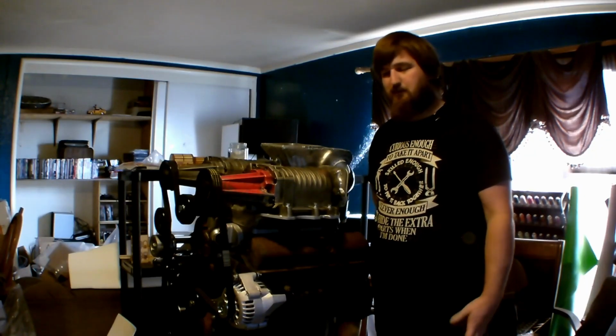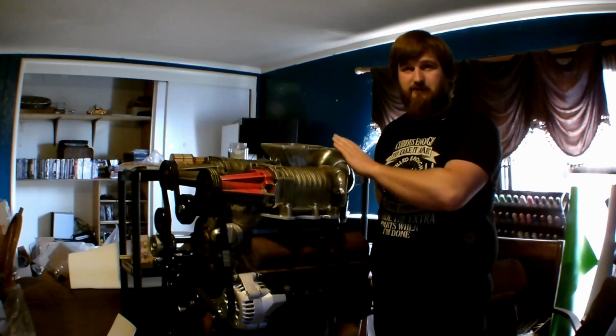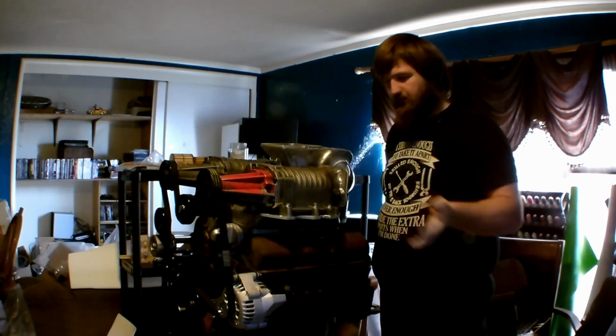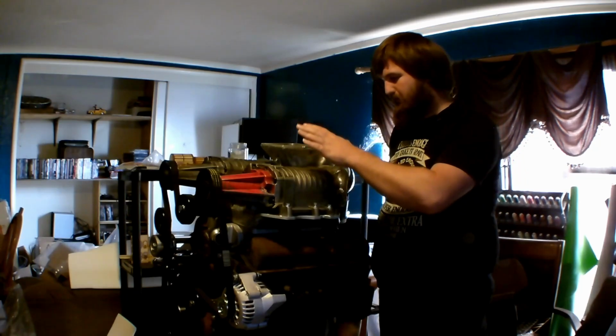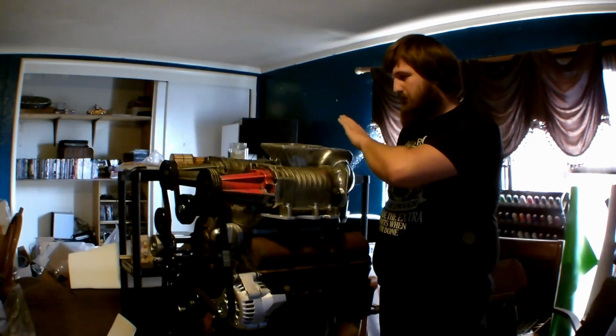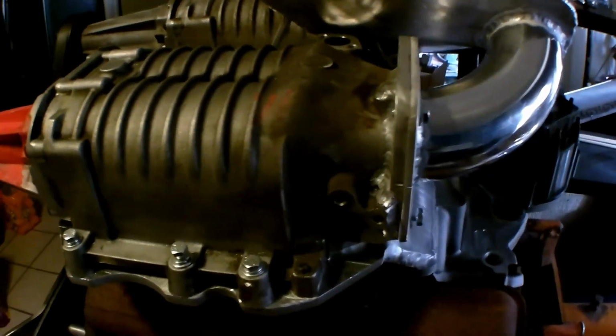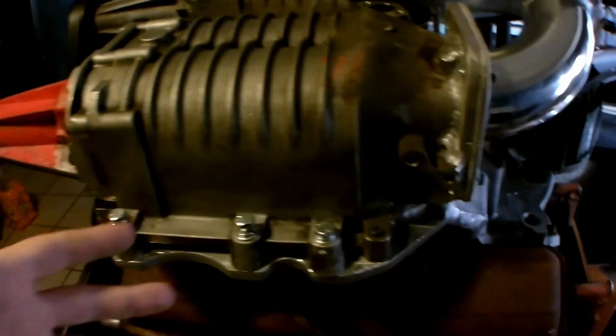On today's episode, we're going to be doing part two of building our M90 dual supercharger intake system. So, in this episode, we're going to be showing how to modify the M90 superchargers and building the intake up to the carburetor. So first, get a closer look at the supercharger. This is already the modified version because it's already completed the intake. And I'm going to show you and explain why we modified it and where we modified it at.